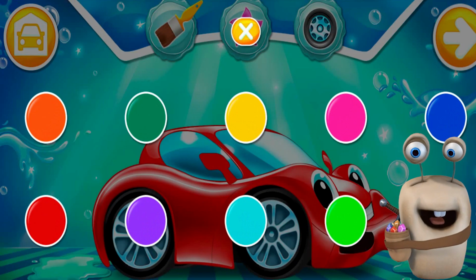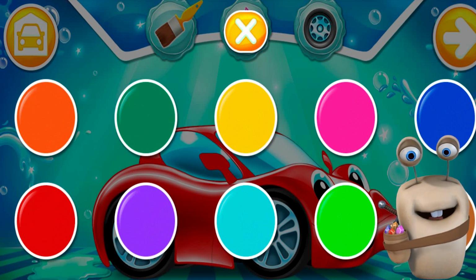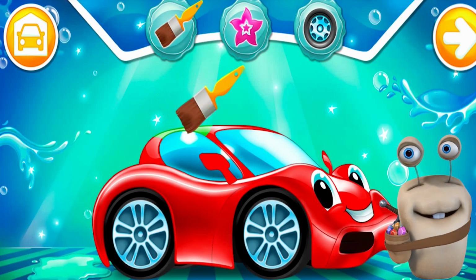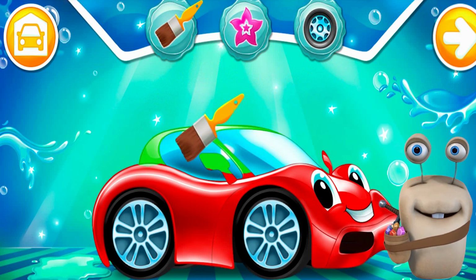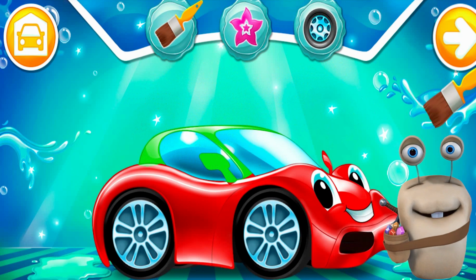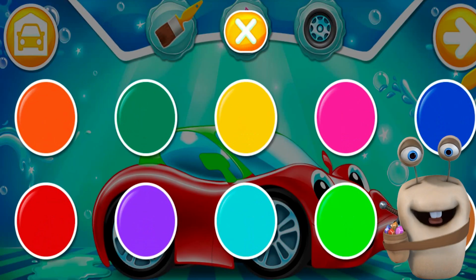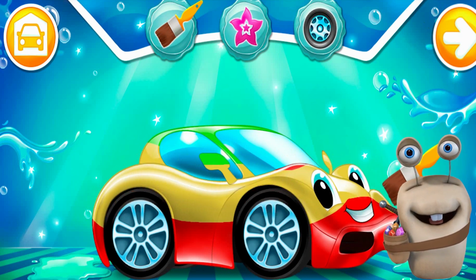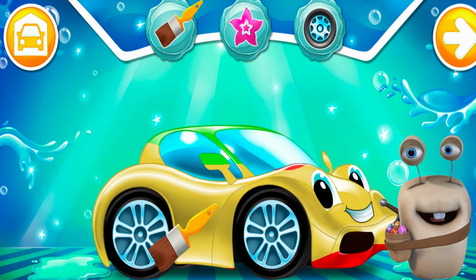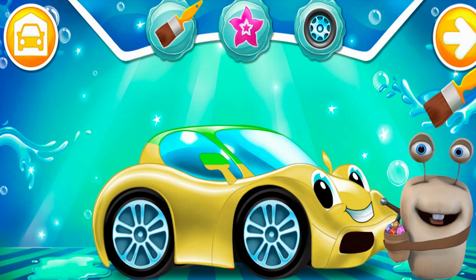Now we can color this. Let's paint the car in green. I like green. It's gonna be green here. It is green. Now let's take yellow. Yeah, yellow green. Yellow and green. And now let's draw something on this car.